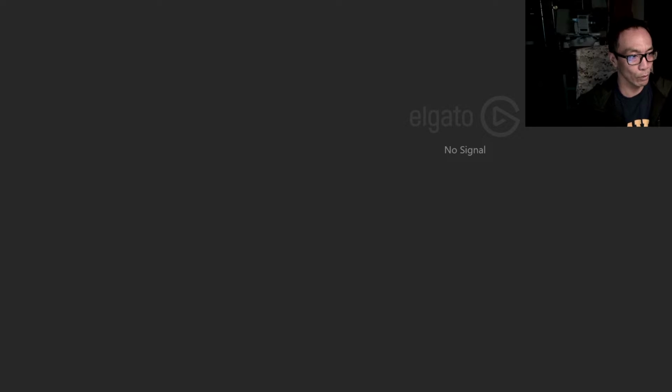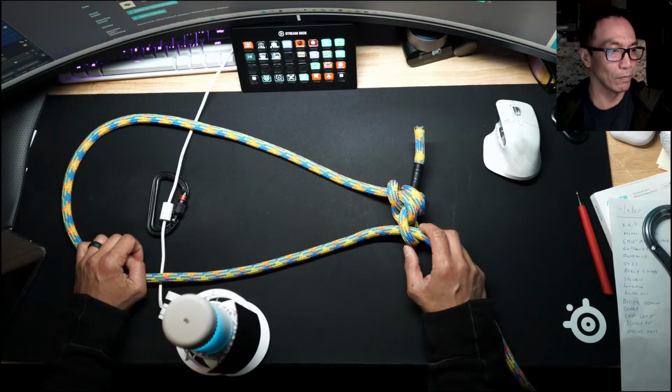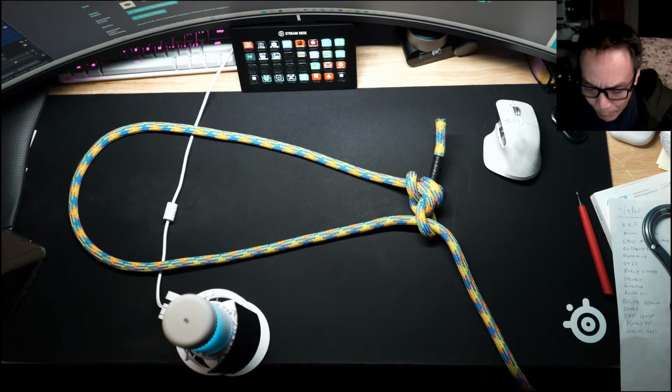The Honda knot to create a lariat and a lasso. That's what we got going right over here. Oops, right over here. I pushed two buttons at the same time. There you go. There's our lasso knot, which is one way to put a loop at the end of the line.